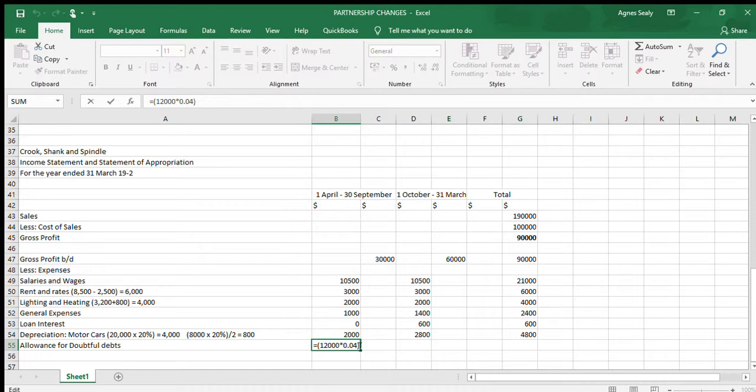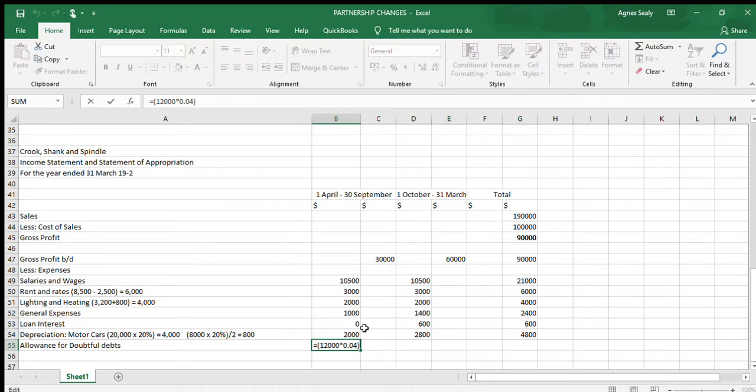And when we have a reduction in our allowance for doubtful debts, the reduction becomes other income, which would increase our profits. So that extra $20 can be added to our gross profit here as other income. If we had done it earlier, we could have added it here as other income and then prorated. However, since we're doing it here and it's other income and not an expense, we cannot add it here in our expenses.